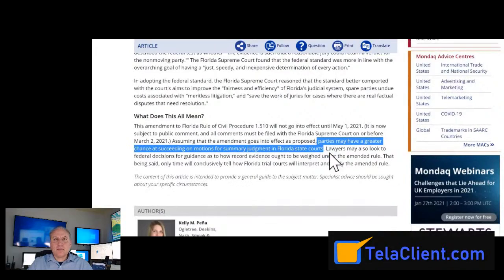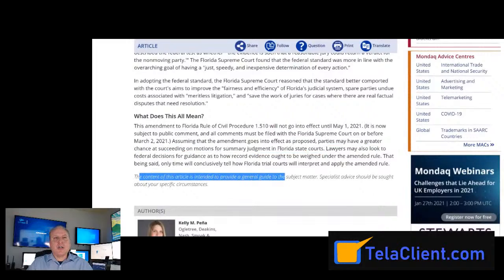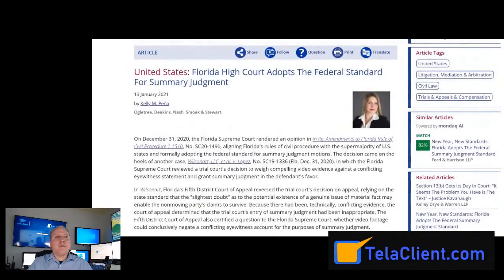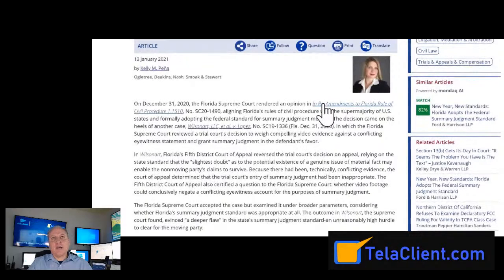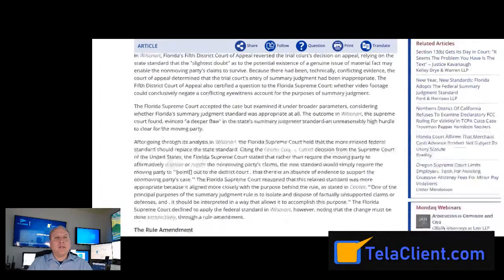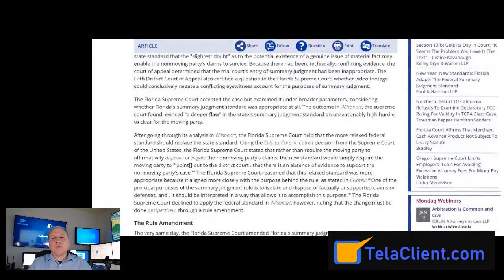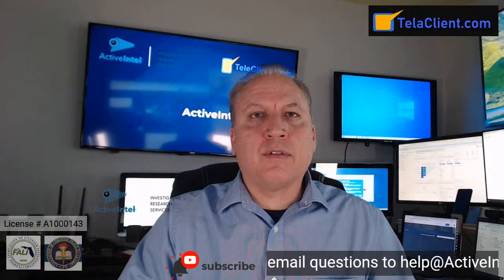prior court cases. Again, this is just as the attorney said, the content of this article is to provide a general guide, not specific advice for your case. And the attorney says that, and we're saying the same thing. And we don't have any connection to this attorney. We're glad that this particular firm described this very complex matter in easy to understand terms, 5 or 6 paragraphs, 1 page of text. They seem like they're very qualified in doing this, but it's an important type of scenario to look at when you have a court case to try to eliminate it quickly. Look, if you lose a summary judgment, you can still proceed with your case and possibly prevail on your case. So that's a good thing to do.